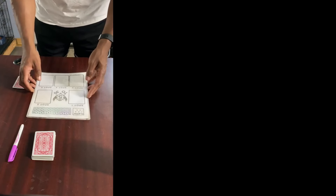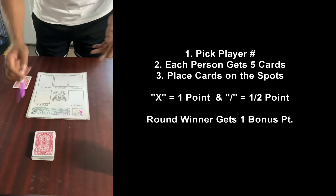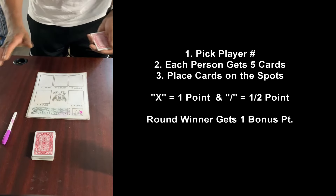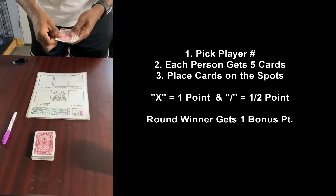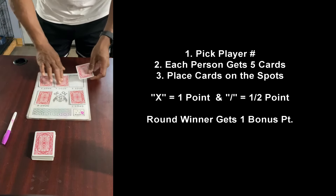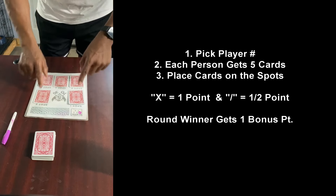The way you play the game is very simple. Each person sits down at the table and you decide what player you're going to be — I'm going to be player one. Let's say we're playing three people. Each person gets dealt five cards. The other people at the table cannot see your cards. You can look at your cards to see what you have, then decide where you want to put them. You can put them in any spot on the board, but once they're down they're down — once you've laid your last card down, they're final. There are five spots occupying this board and you're trying to win as many spots as possible.